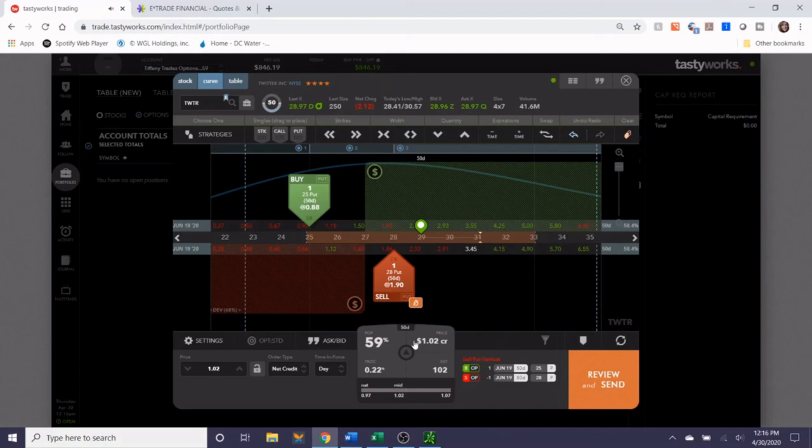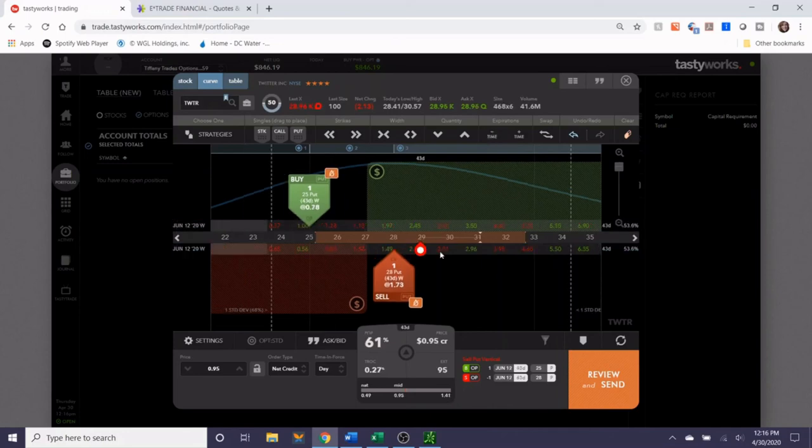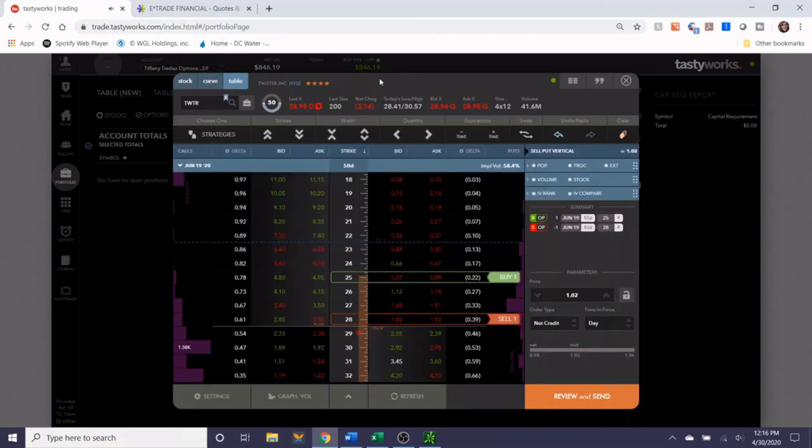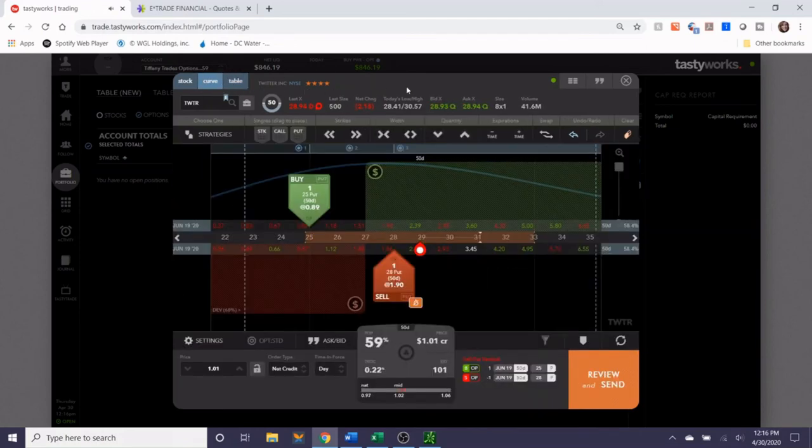The probability of profit for this trade, if we hold it till expiration, is 59% on June 19th expiration. Increases to 61% if you did June 12th. Same thing for June 5th. I have a little bit more time to work with this, so I'm just going to try to collect about 6 more cents in credit. We'll see what happens here. Because this is going to be taking up about $300 of buying power, I think this is the only trade that I'm going to hold for a few weeks, but if I change my mind, I'll certainly let you guys know. So let's just go ahead and enter that trade and see what happens.